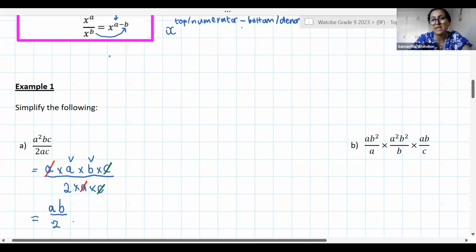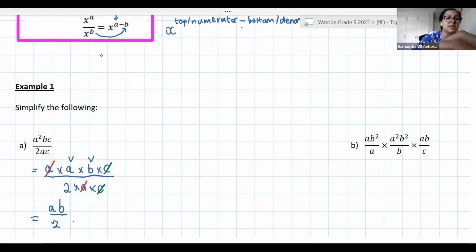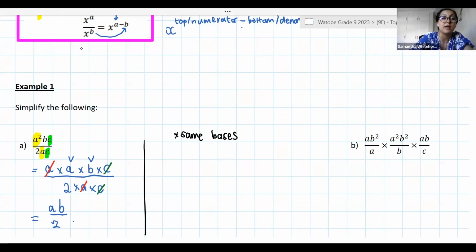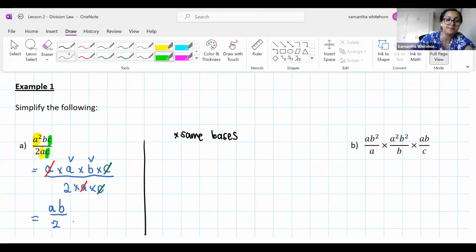Now, sometimes we don't want to have to expand because expansion sometimes is a little bit tedious or a little bit time-consuming. And so we can now try and apply our exponent laws. Now, remember, again, we are working with the same bases. So we can only apply the law to bases that are the same. So here I've got a base of a and I've got a base of a. So those I could apply my law to. And then secondly, I've got a base of c and a base of c. So I could apply my law to that as well.